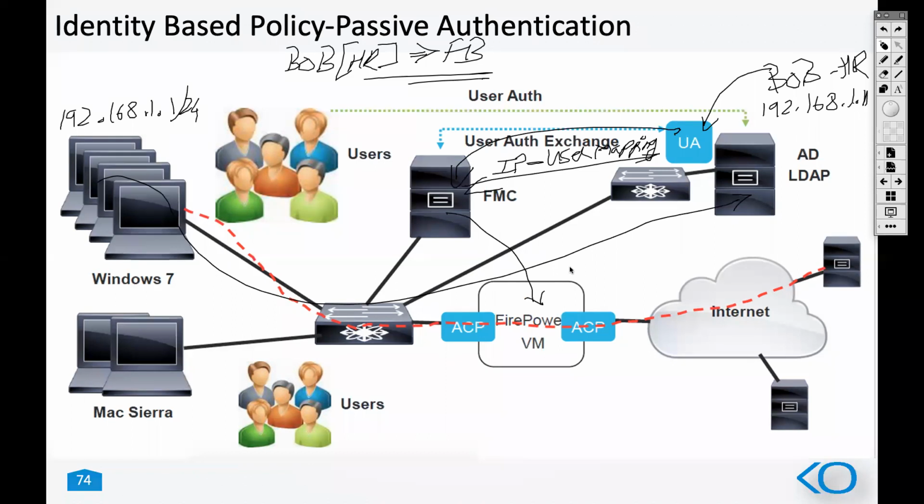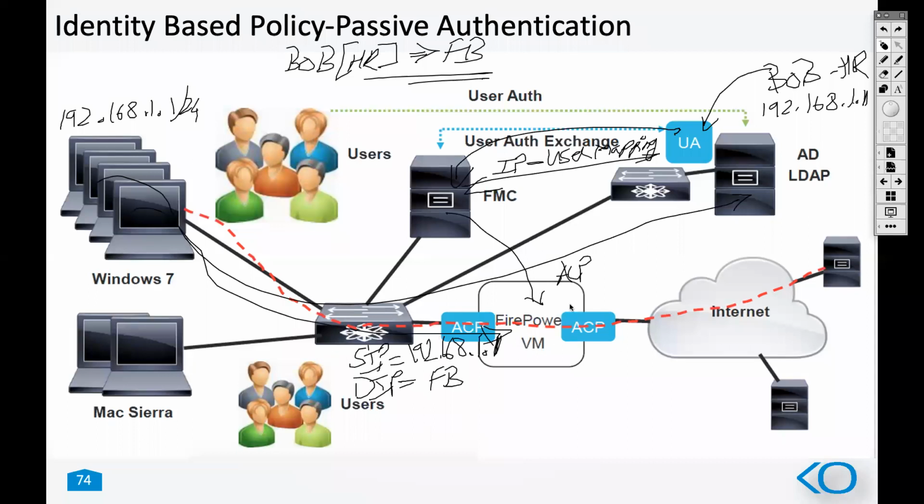We are deploying that policy based on access control to the managed device. When the traffic is coming, it's coming with some source IP and going to some destination IP. The source IP address is 192.168.1.1, and the destination IP could be of Facebook, whatever.